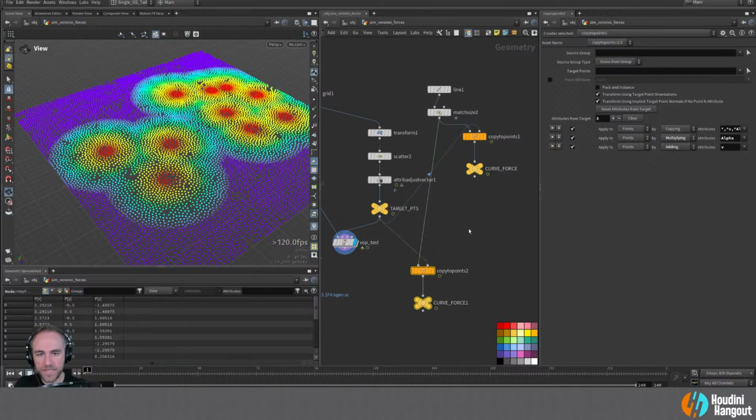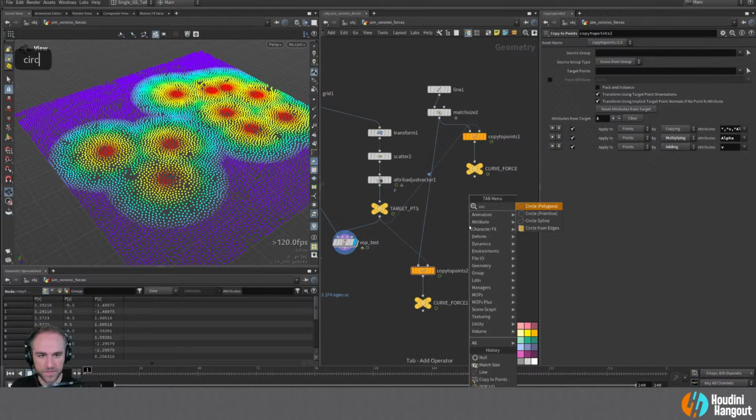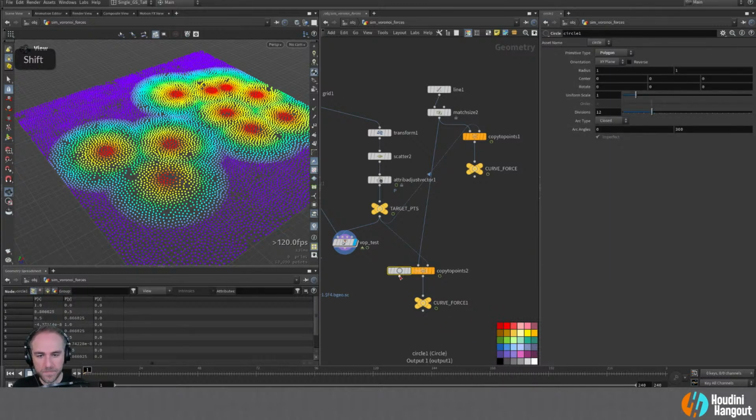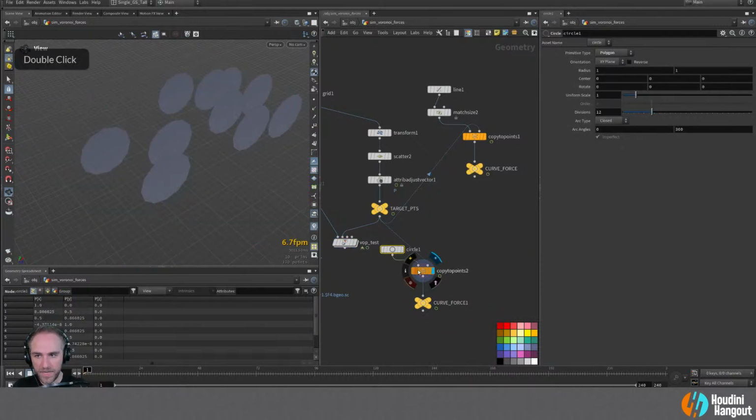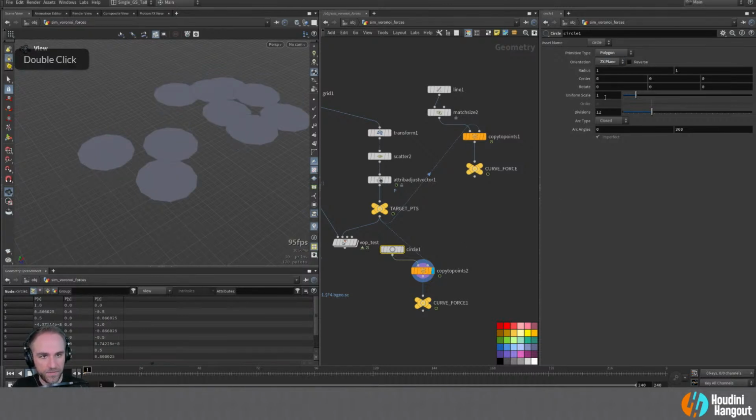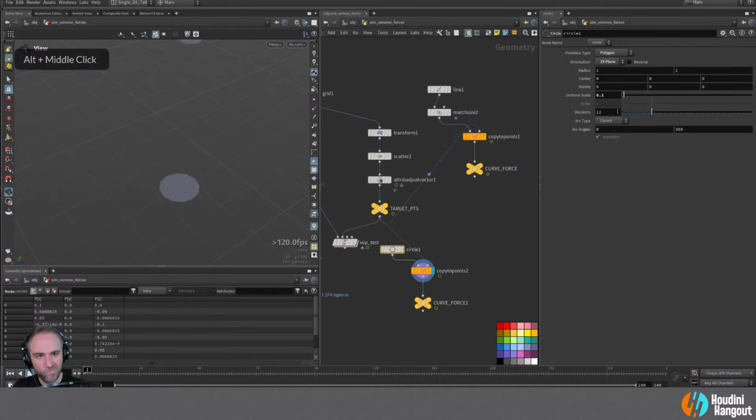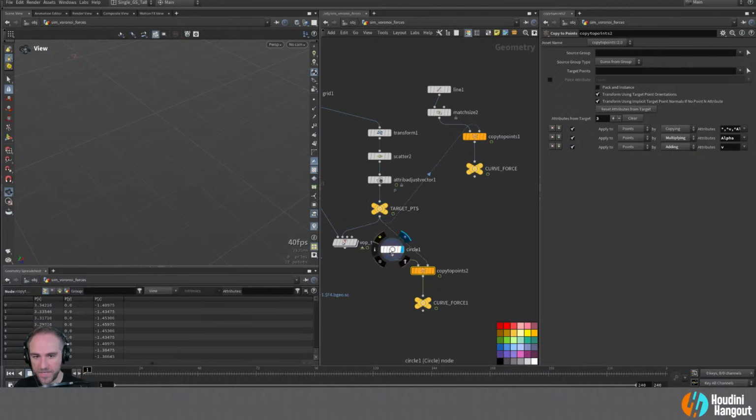Thank you. Instead of that, we do a circle, and we copy those to it. Do it in the XZ plane. We make these really small, just little tiny guys, like that, so that they're pretty tight to the original target point.